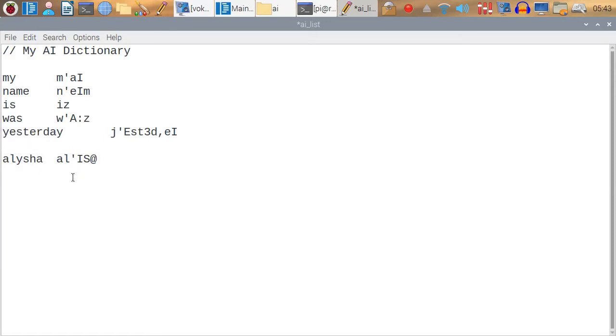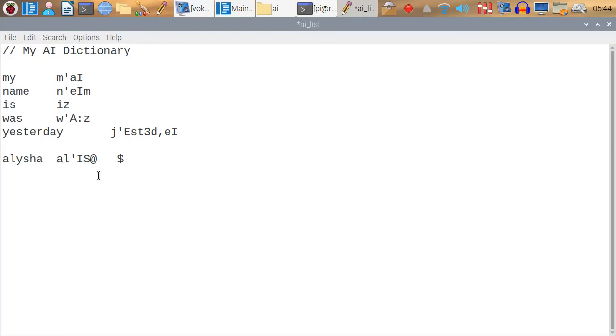Now, something I'd like to show you. This is a 3-syllable word, Alicia. We can actually give it rules. We can give it either a 1, a 2, or a 3 here. The number we give it corresponds with the syllable.